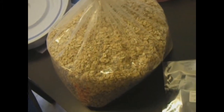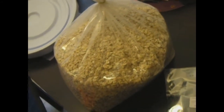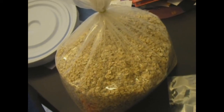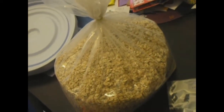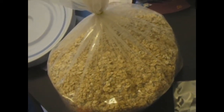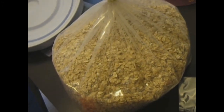So I decided to do this, and I made a rough recipe, and then I posted it on Homebrew Talk, and they said, well, you should do this and this. Originally I had black barley and Carafa 3, and then some flake barley, I think, and that was it. But then I adjusted it, and now I have 11.5 pounds of 2-row, a pound of flake barley, a pound of roasted barley, 3/4 of a pound of chocolate, half a pound of Crystal 80, and a 1/4 pound of black patent.